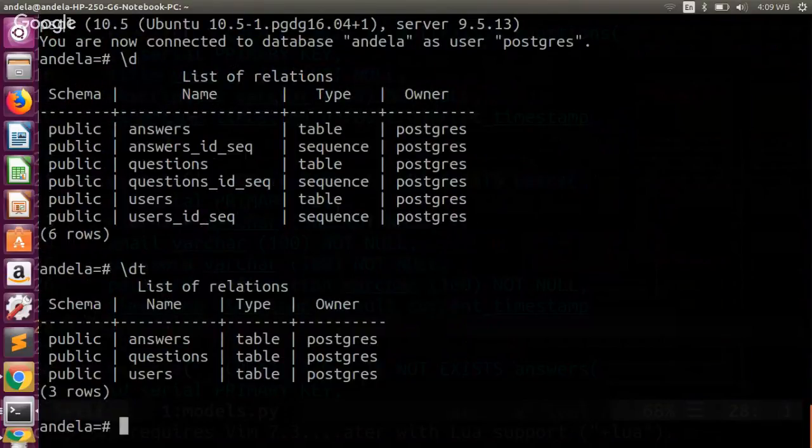Without the other queries, you just do backslash dt. It will give you the tables themselves alone: the answers table, the questions table, and the users table. So this was just a rough app to show you how things are done. And for inserting things into the database, we use SQL queries.